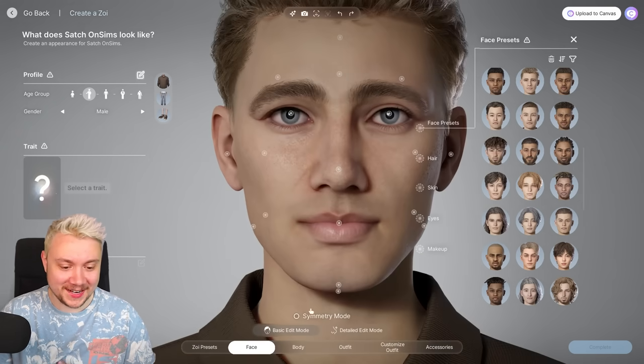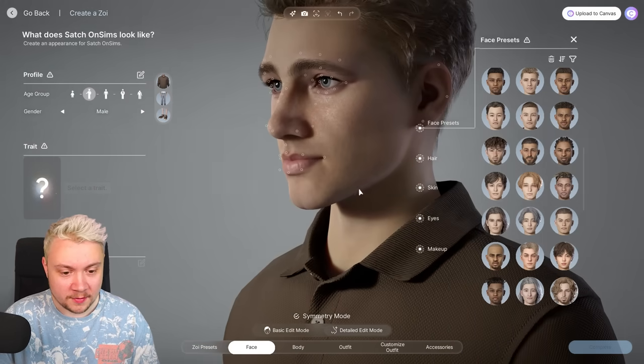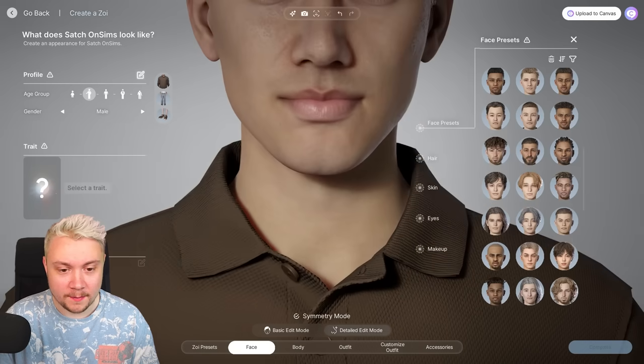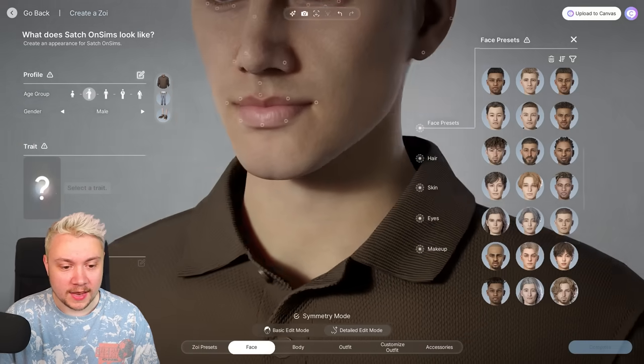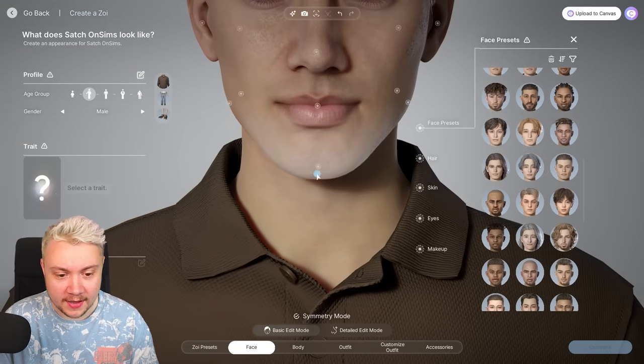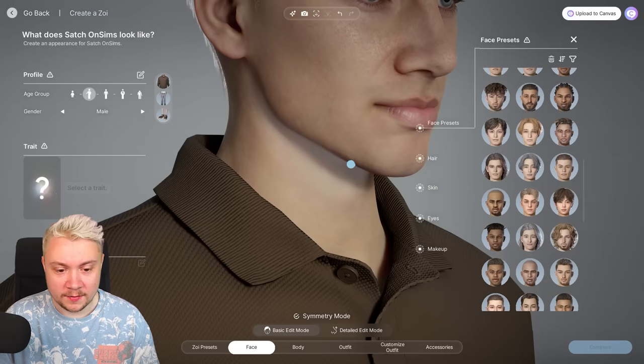That's actually really cool. Again, I do wish there were presets like this guy. If I'm trying to make myself, this model has a bum chin, whereas I don't. And it seems like you can't change that unless you change the entire character model, which is just a little bit annoying, you know.